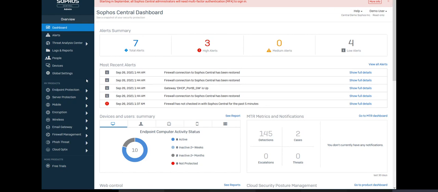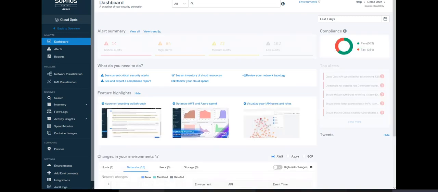You can see different products: your endpoint protection, server protection, encryption, and so on. But this time we are going for Sophos Cloud Optix. If I click on it, it takes me to my Sophos Cloud Optix environment. Sorry about my network.